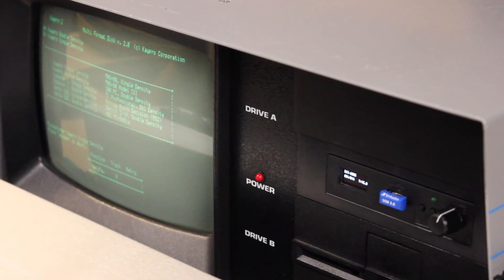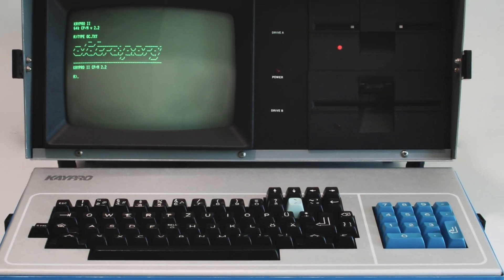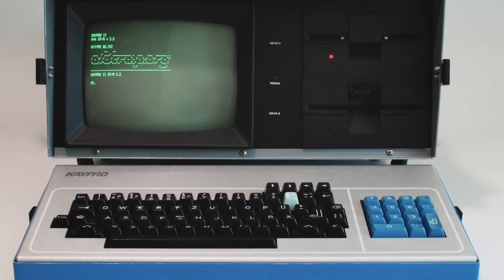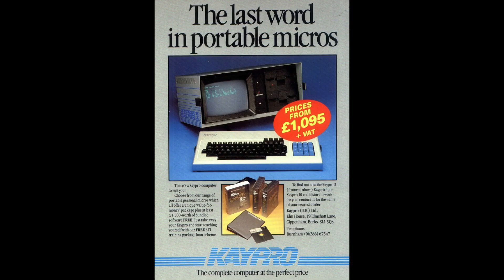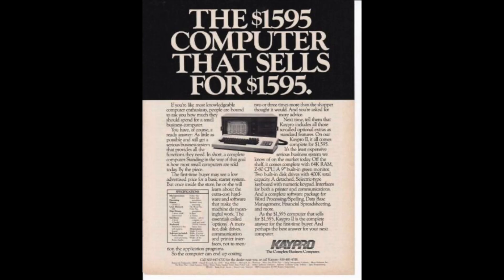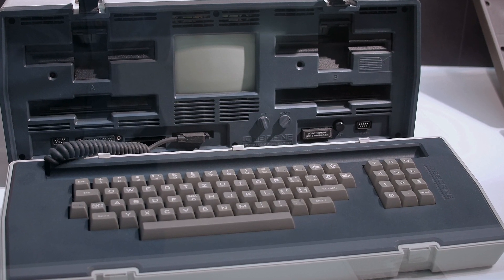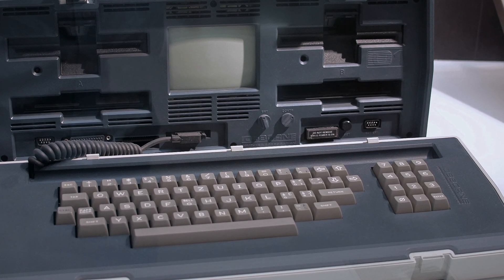The week before I had made the video about the K-Pro 2. There's a twist between the Osborne 1 and the K-Pro 2, in that the K-Pro 2 was widely seen as the response to the Osborne 1. The K-Pro 2 was released in July 1982, so 15 months after the Osborne 1. Not only did it feature the larger 9-inch CRT display, but also a native 80x24 columns mode, as opposed to the Osborne's smaller 5-inch CRT with its 52x24 columns display.